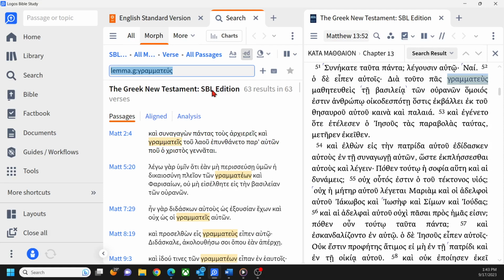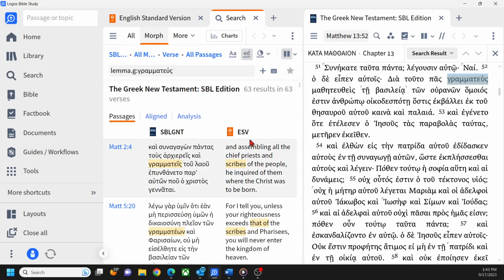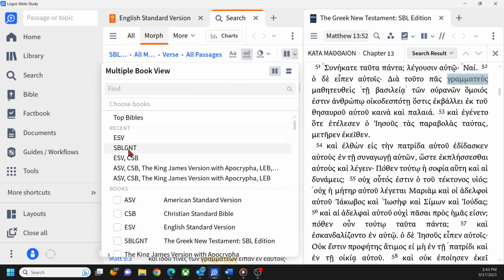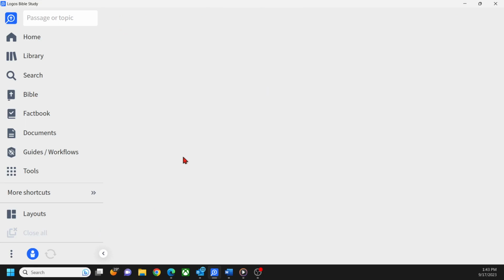Now you could go ahead and say, well, I'd like to see those search results in more than one translation. Well, that's where we would use this button here, the multiple books display. If I simply click on that now, it's put the ESV up beside it. Now, yours may have done nothing when you clicked on it. It depends what you have selected in this little drop-down menu here. If I click the drop-down menu, I see I have the ESV selected. Well, I could select off of that. And so if I click away from that now, whoops.